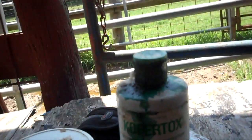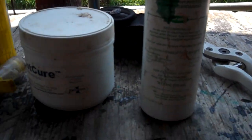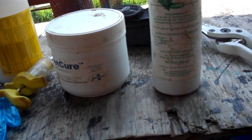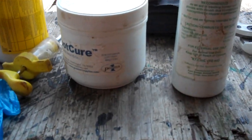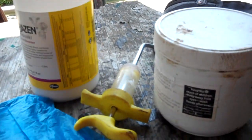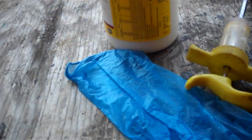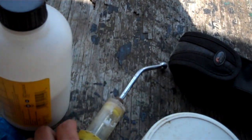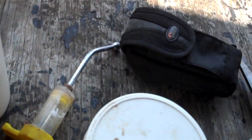We've got some copper talks here to put on for foot rot — it's a copper mixture. Over here we have some foot cure to put on it, which is a gel. He's also going to get a dewormer. It gives us the dosage on the side by weight — he's probably weighing about 200 or 250 pounds. We'll put that in an oral syringe and put that right in his mouth for him to swallow.